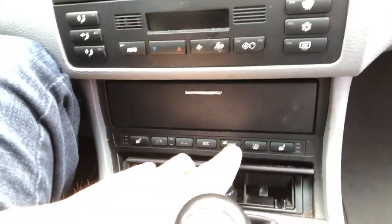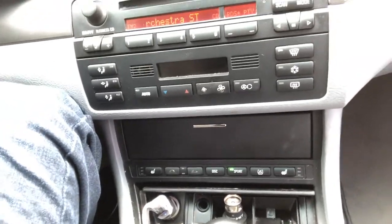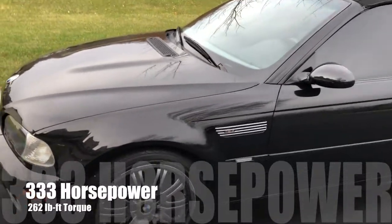But other than that, it's a pretty good car, and it's still fun to drive. I've been driving around today, obviously, with the baby in the car. I'm not driving too crazy, but it's been a pretty fun car to drive, and I enjoy driving it. It handles well, it's got good pickup. And if you put it in sport mode, it definitely changes things up. It's a lot more aggressive, and the car sounds good. So I'll do some videos of the exterior in a bit, so you guys can take a look at it, and get my impression of the 2002 BMW M3. Just gonna do a little walk around of the vehicle.